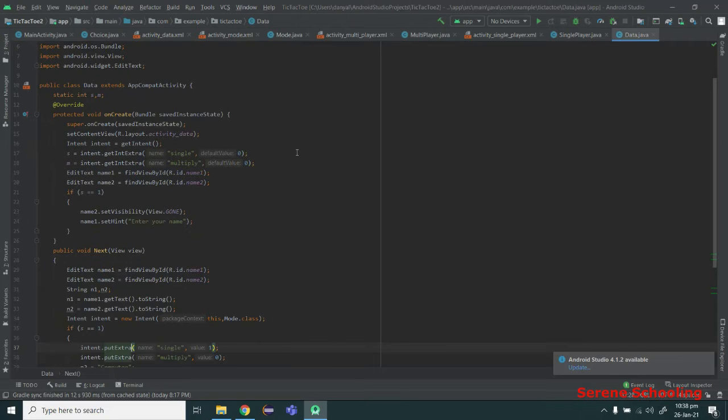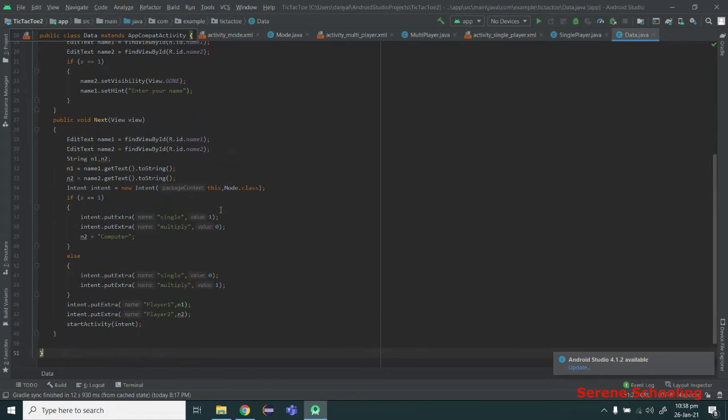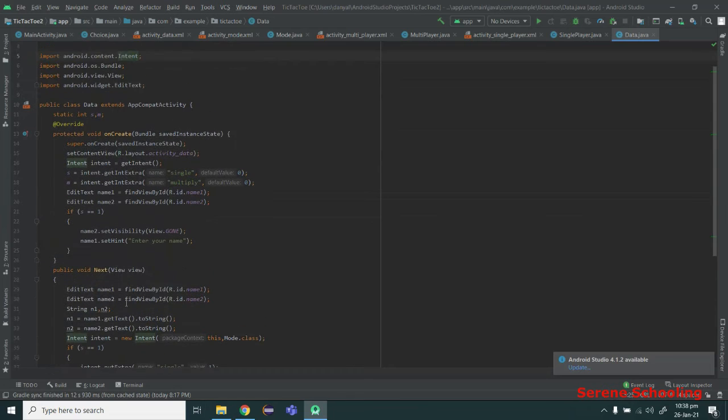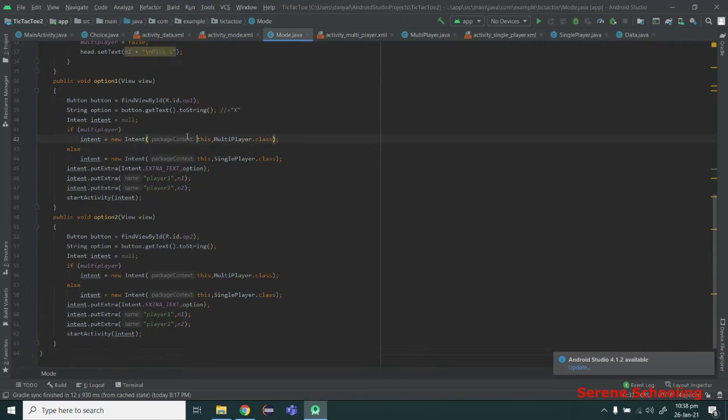So remember here we passed the names of the user, the game mode, and also we passed, actually it was our symbol activity. So here we passed the names of the players, and we also passed symbol, our symbol, that is cross or circle. So we pass symbol and names of the users.